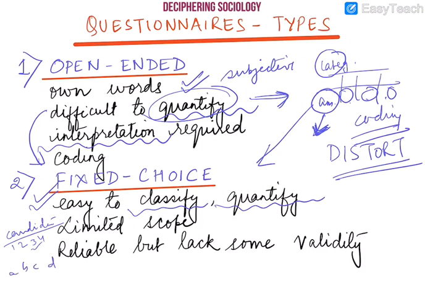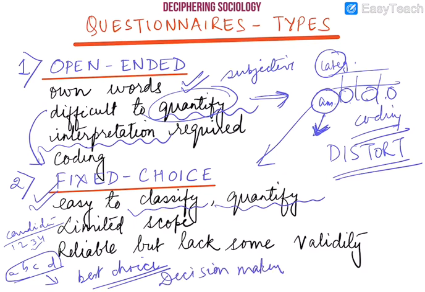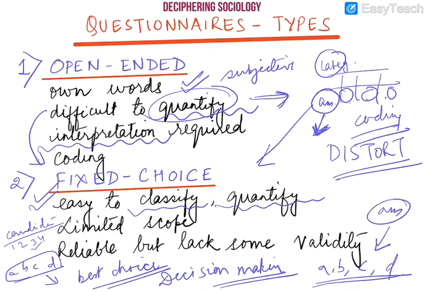I can explain it using a mains and prelims question. For example, in the prelims you have fixed choices A, B, C, D. Even if you think that none of the answers seem to match, you have to choose the best possible choice. That is it. For example, in decision making questions, you have to choose the best. You have no other choice. You cannot say that A, B, C, D, I don't agree with any of them and I would rather go with some other answer of mine. No, it is fixed and you have to go for it. So that is why it will come under fixed choice.